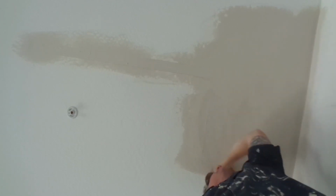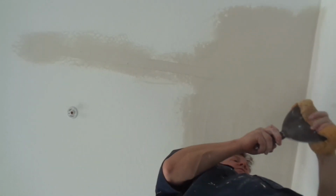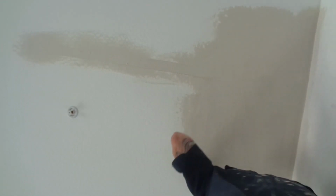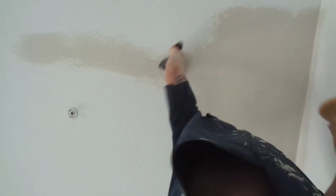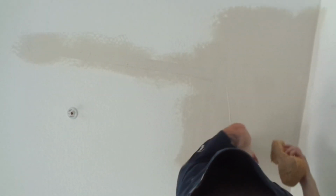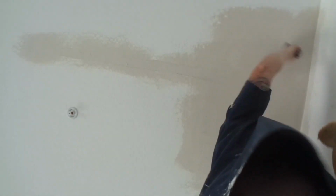I'm just going over it. Clean 6-inch knife. Now we're just going through. I'm pushing down kind of hard. And that seam, it's pushing that mud in the seam. And it's also taking the extra mud off. If you do enough of this slicking out, your first coat slick out turns into a second coat. See that extra mud in there? I'm following it through. And it's almost turning into like a second coat over everything else I did.